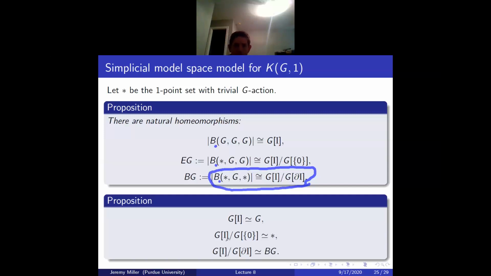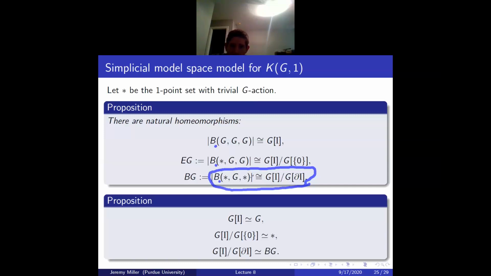If you plug in G as your group and the trivial G-set, so just a set with 1 point, which has only one G action, I guess it's a right G action and a left G action, which is great.